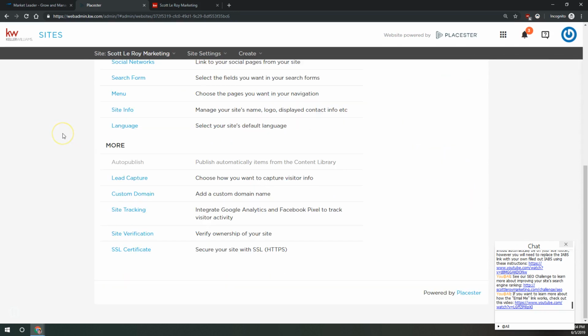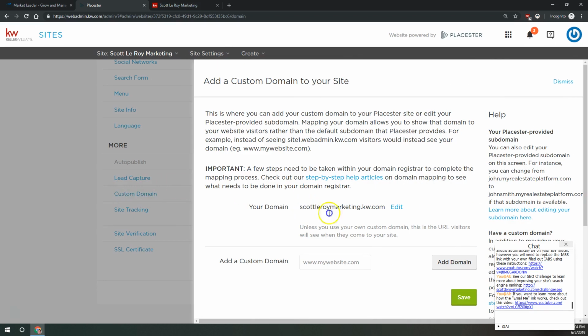Now, the last thing we're going to cover, we're running out of time here, is the custom domain section. This shows you the address of your site, which is typically supposed to be the first part of your KW email, .kw.com. Basically, you take out the @ symbol, put in a dot, and that's your KW website versus the KW email. Now, if you're confused about the difference between an email address and a website address, you're going to need different classes for that. But here, by default, it's going to be whatever it is, .kw.com. If you're in Canada, it's going to be .kellerwilliamsrealty.ca instead of kw.com.